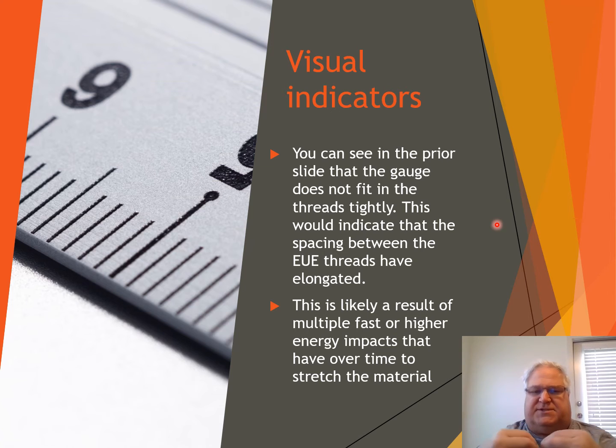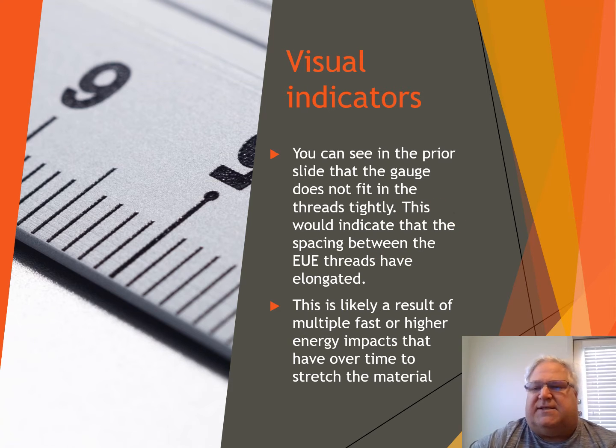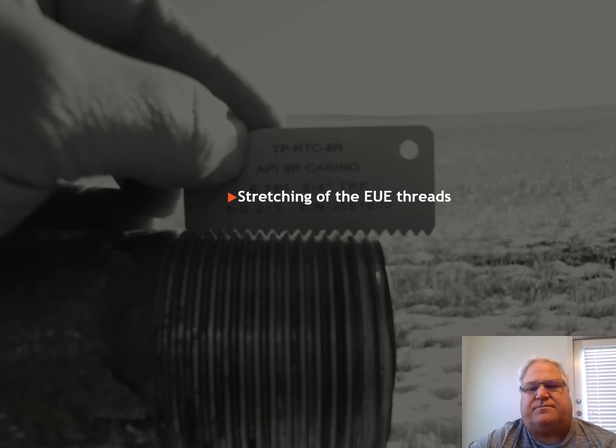In between the two threads, it's actually going to start to grow, because that's the weakest spot in the whole lubricator. The last thread engaged gets hit and it slowly stretches there. As it stretches, it starts to collapse the OD of that thread and deform it. You can slowly stretch over time and not even realize it's failing, and then all of a sudden one hit too hard, too often, and they pop off or break. So that's one of the things you have to watch for.